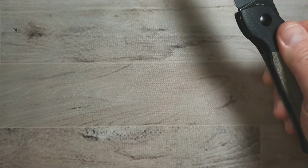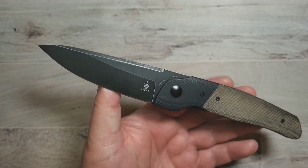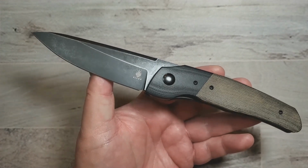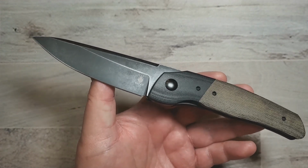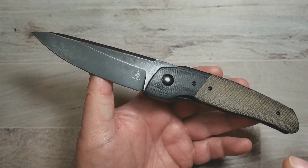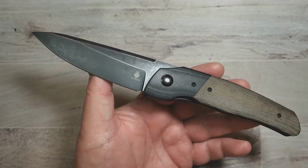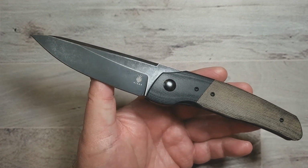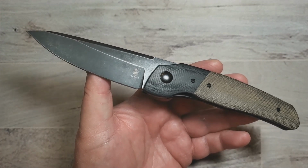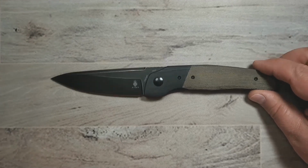I mentioned 9 inches overall and a weight of 5.42 ounces. So 5.42 ounces is not a lightweight knife, right? But even for a knife this size, it's actually not that bad. And I know this is such a knife person thing to say, but it doesn't carry that heavy. It's definitely not a lightweight knife, but it doesn't carry as heavy as you might think it would.